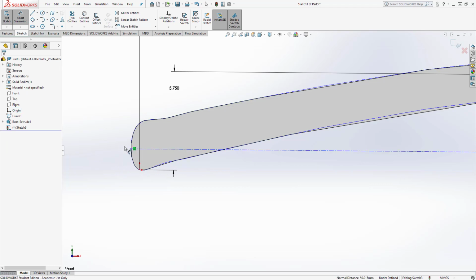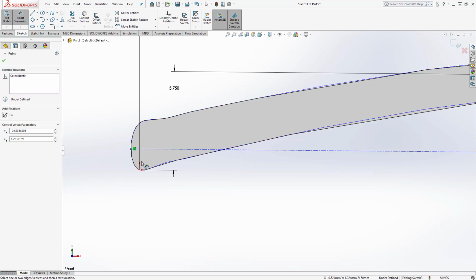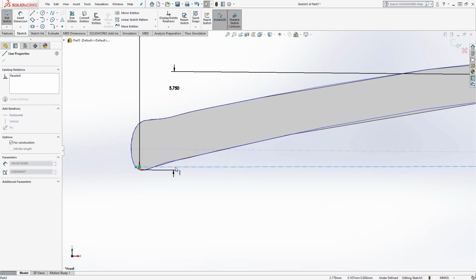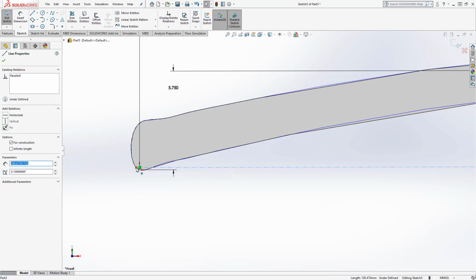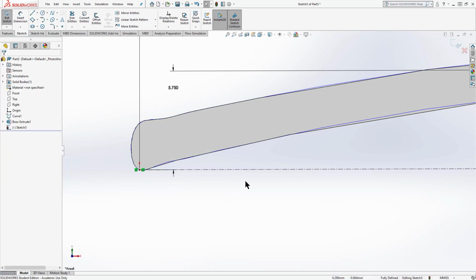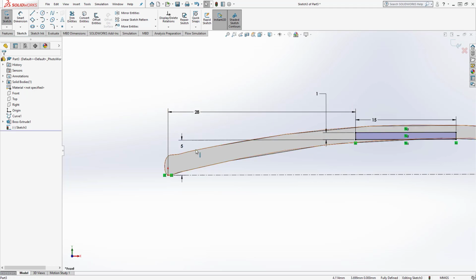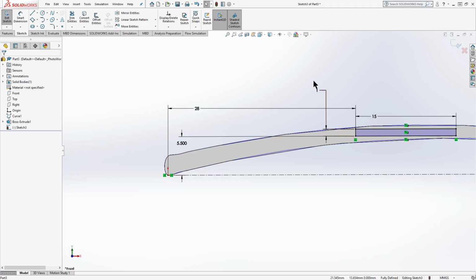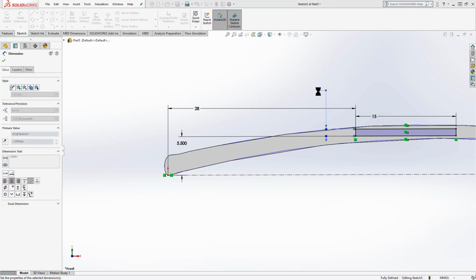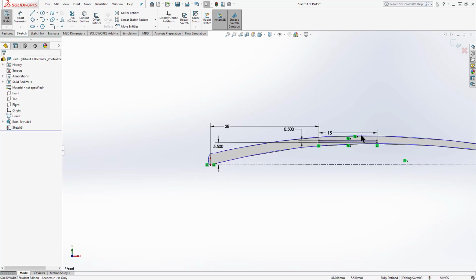And actually, you know what? I'm going to go from this being my leading edge. It'll be close enough. Grab that bad boy and bring it down here. Put it right on there. There we go. All right, looks pretty good. Let me go 5 now. 5.5. Now this is a skinny little wing. And we'll go 0.5. There, I've got my angle of attack indication.